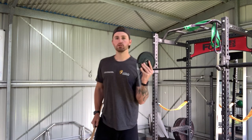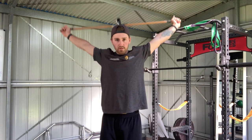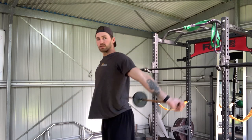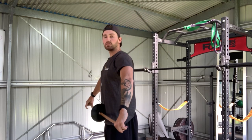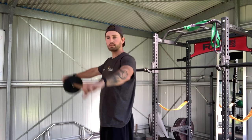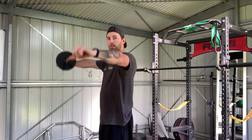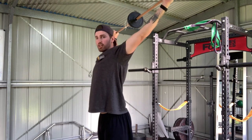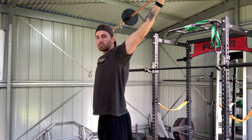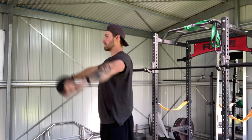So grabbing something like a 2.5 kilo plate here, and now exactly the same as I was doing before. Coming around, touching back, coming back around. So the main sort of positions you'll feel the difference will be, this along here doesn't really feel like much. It feels like quite almost a lateral slash front raise. But as I get to this position here, that stretch on my pec and sort of bicep tissue is increased quite a large amount. Back over.